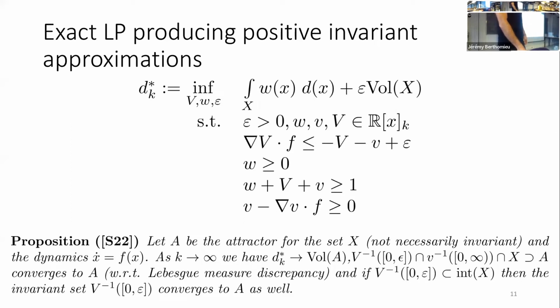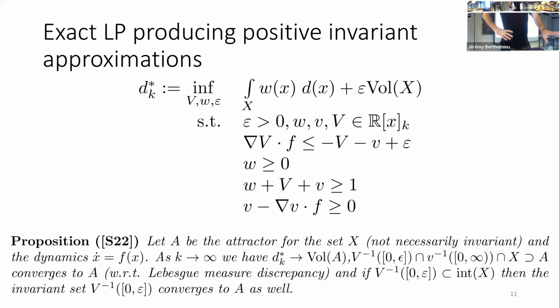And we showed that this problem indeed does the job. And yes? You don't assume anything on the boundary of the attractor. That it doesn't have... I mean, it can even happen that the attractor is zero dimensional, has zero volume. And this is also the reason why we look at the dual, at the LP on functions, because the primal problem of measures doesn't see much if the volume is 0.